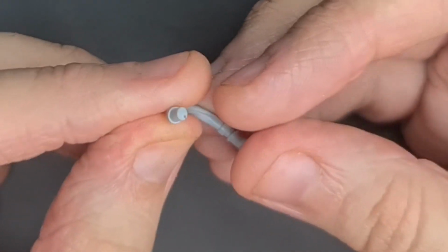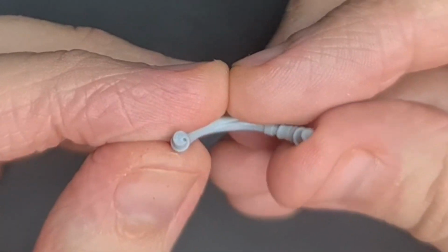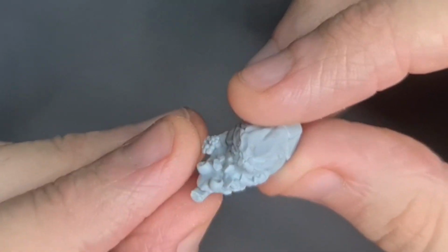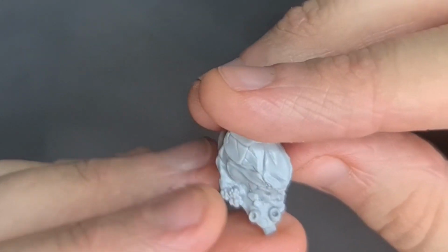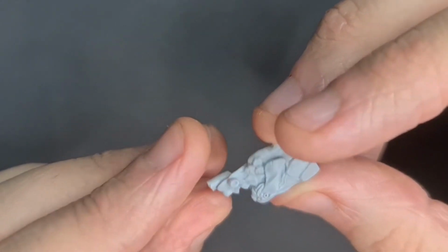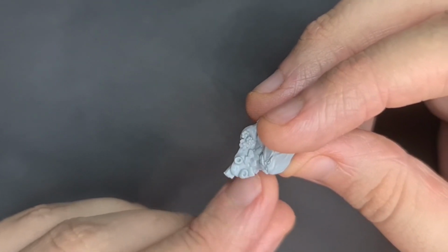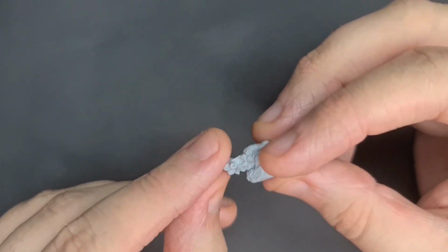Also you get this tube here. So even that's nice and detailed. And also you get this piece of terrain. It's basically a piece of rock, but it actually looks like a snake head to me. That's my best bet. That's what I've always thought it as. You get all these nice little flowers here. And then you get all these little stones and these barnacles.